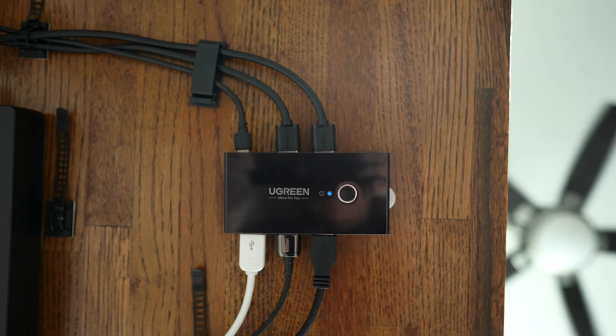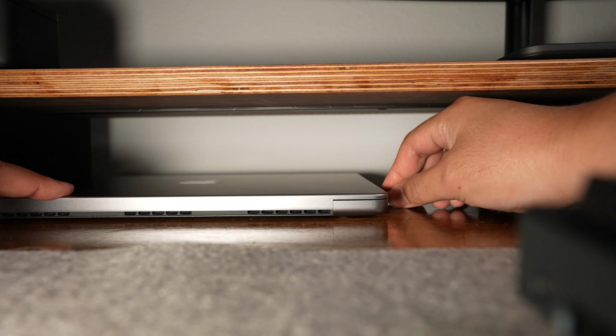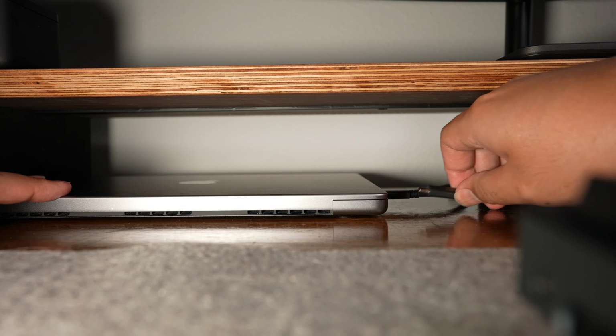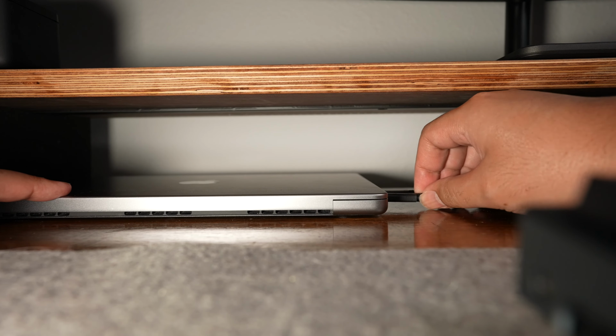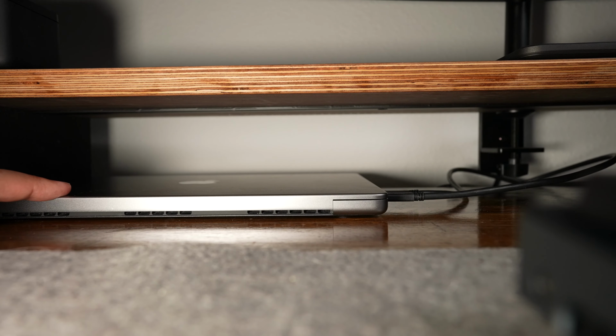So beneath this desk, I have a USB 3 switch with the Stream Deck, the mic, the speakers, and whatever else I plug into it, so that I can easily switch between the two computers connected to that switch. When I need to use a laptop with this setup, I place it under the desk shelf and take the USB-C cables hidden behind the Stream Deck and plug those in, giving whatever laptop I have plugged in full access to everything this setup has to offer.